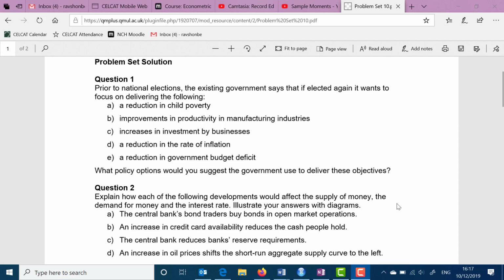This is supply side policy, because you want to improve the productivity through training. If you train your workers, they will produce more per hour. That's the measure of productivity. Productivity is the production of output within a given time, let's say per hour or per week, measured in a relative sense. So it's a supply side policy.